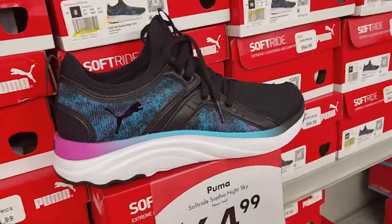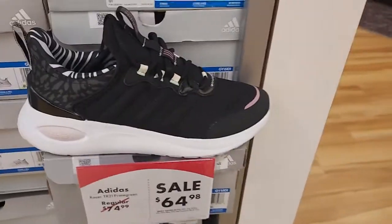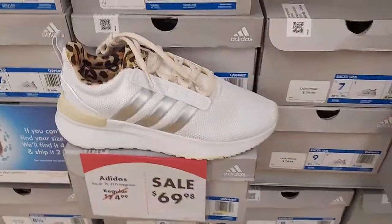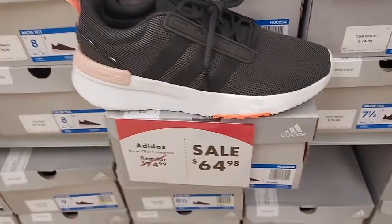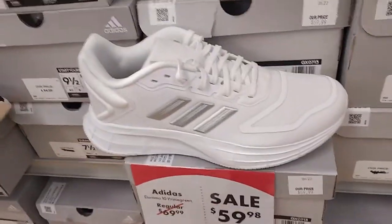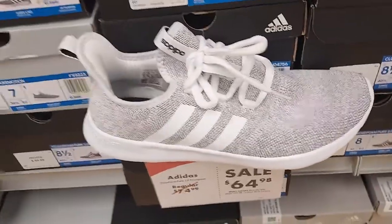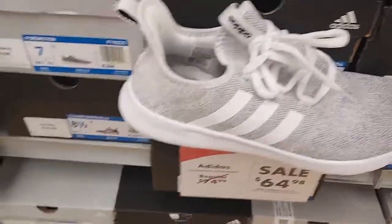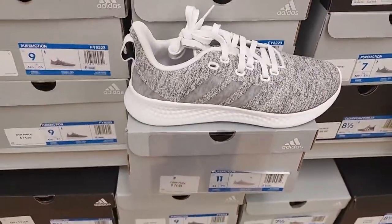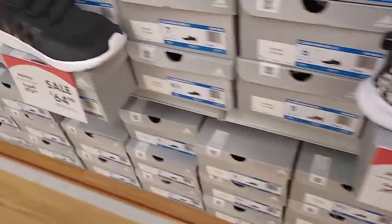This one is called the Night Sky for $65. Now Adidas — look at the print, there's zebra and cheetah print on that, which is cute, for $65. This one has cheetah print inside, $70. This one is kind of shiny for $70. This one with the pink and the gray is $65, and this one is $60. This one here is $65 — the Cloudfoam Prime Green. There's this one that looks like rubber or plastic, that's $75. These ones are $65, really cute.